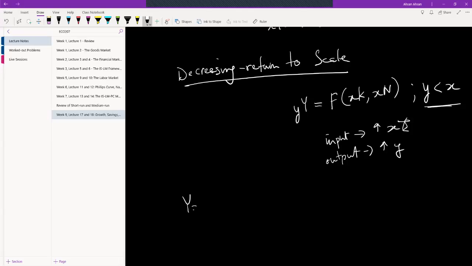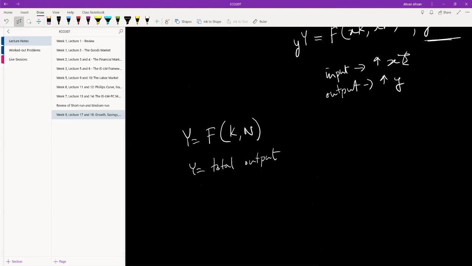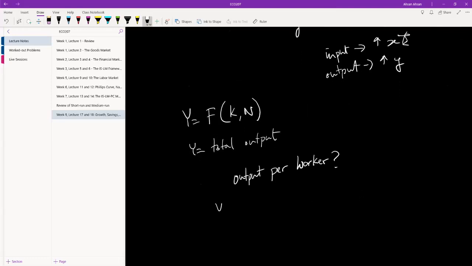So let's take this equation again, function of capital N, and what we are going to do is convert this into per worker. So for example, y right now is total output, but what we want to do is calculate the per worker output. How would we calculate that? What we do is divide everything by N, and remember N is the number of workers we have, function k divided by N and divided by N.